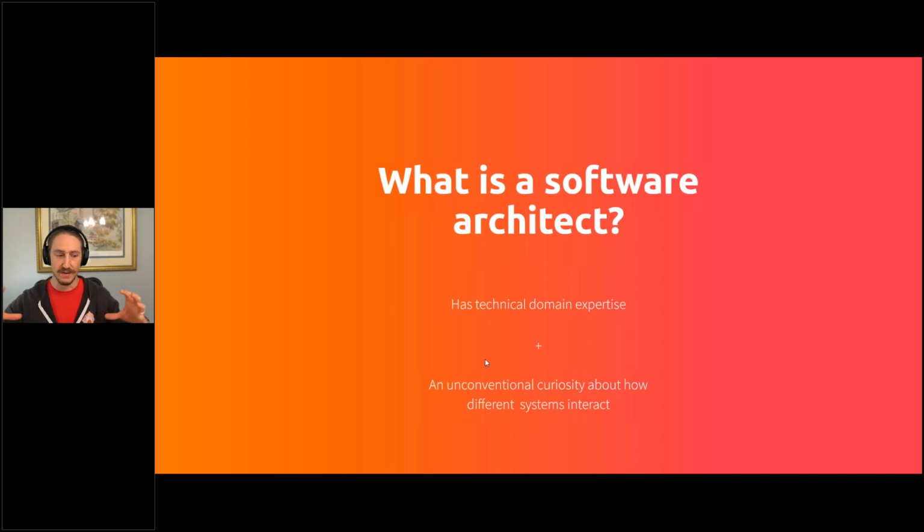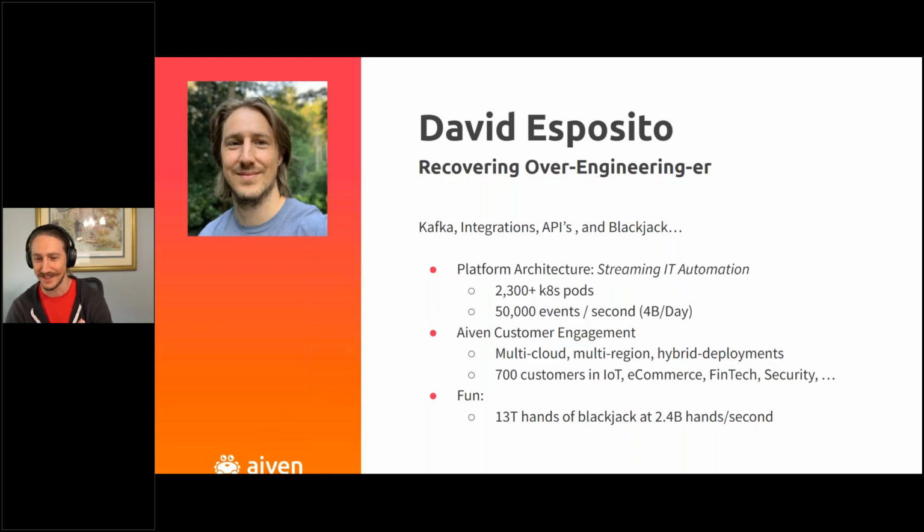And you can zoom out in that domain perspective of looking at how does it affect this one application, how does it affect a team, how does it affect an entire department, or all the way back out, how does it start affecting the entire company or even the industry that you're operating in. So we'll talk about all those different levels, but that's sort of where I wanted to start with defining software architect. So an expert that is curious about how things interact or break each other. We'll talk about that later.